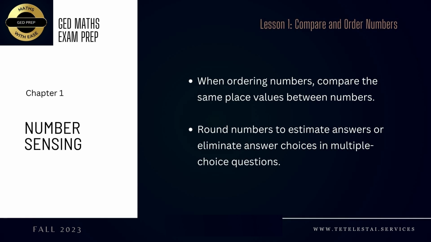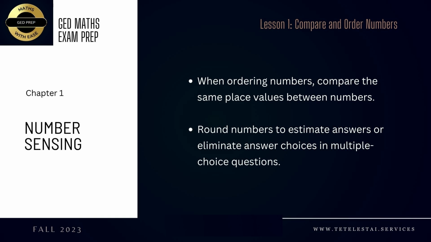Okay, so without further ado, let's get started with chapter 1 of the math reasoning portion of the GED exam. And chapter 1 begins on page 546 of your textbook if you already have the book. And this chapter essentially covers number sensing and problem solving. So number sensing is simply the process of understanding and relating and connecting with numbers. So for example, when you're trying to put a set of numbers in order, you need to consider where each number is placed. And that's what's known as the place value of a number.